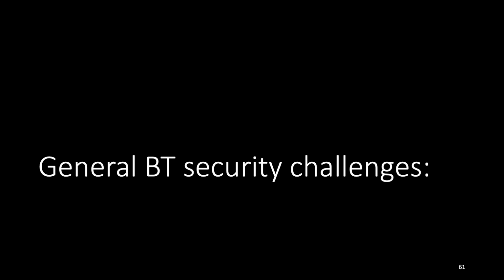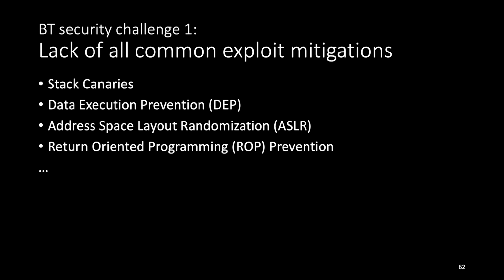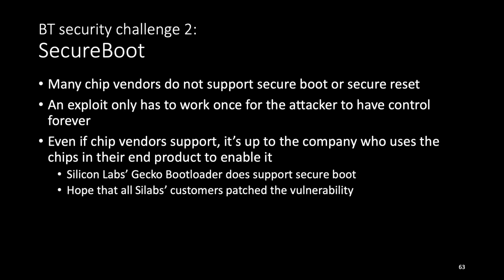Now I will briefly explain general Bluetooth security challenges. Just like most other embedded systems, it lacks common exploit mitigations. What it means is it is easier for an attacker to exploit devices in the wild. And also, chip vendors often do not support secure boot or secure reset. What it means is if an attacker successfully exploits a device, he can persist on the device.